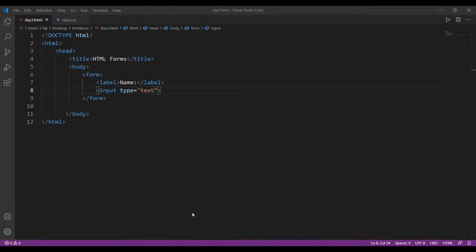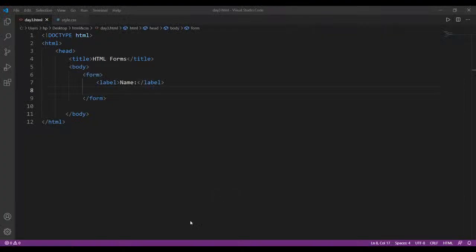Now I will remove input from Visual Studio Code and see whether we can give any text or not. See, now it's gone. Now I am not able to give anything. If I click, it will not show anything, right? So if we want to take input from the user, we have to use the input tag.